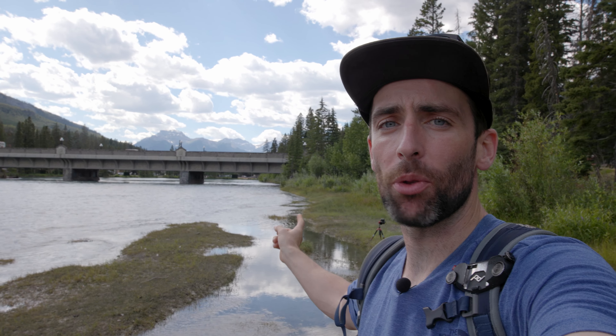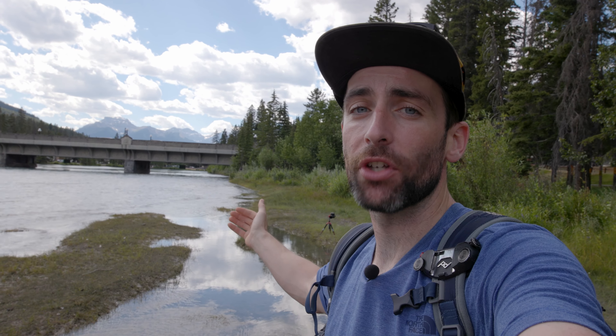Just made my way down to the edge of the river here — it's not as bad as I thought it was going to be. You can see all these braided rivers going in and out of the grass, which makes for some cool leading lines, good water movement, or even some reflections if the river's a little bit lower and you can get some nice puddles. You can see the main pedestrian bridge in town — if you just cut next to the river from there it's a pretty easy spot to find. It's great at sunrise and sunset when you can get those really cool clouds peeling off Mount Rundle.